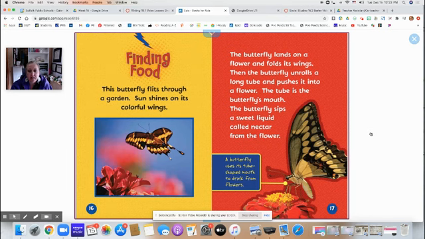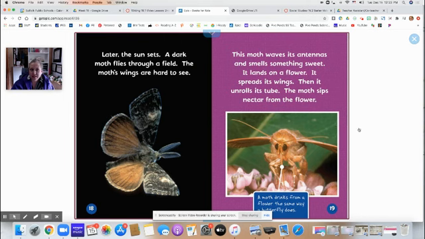A butterfly uses its tube-shaped mouth to drink from flowers. So think about that. His tongue is so long that he has to curl it up inside his mouth. It'd be kind of cool to have a long tongue like that curled up, wouldn't it? Because you could drink to the bottom of a big, giant Big Gulp, or you could reach the bottom of the jar of peanut butter. That would be kind of cool. But then it would probably get in your way. They don't talk, so they don't have to worry about their tongue getting in the way. I don't think they talk, at least. Do you think? No, just kidding.